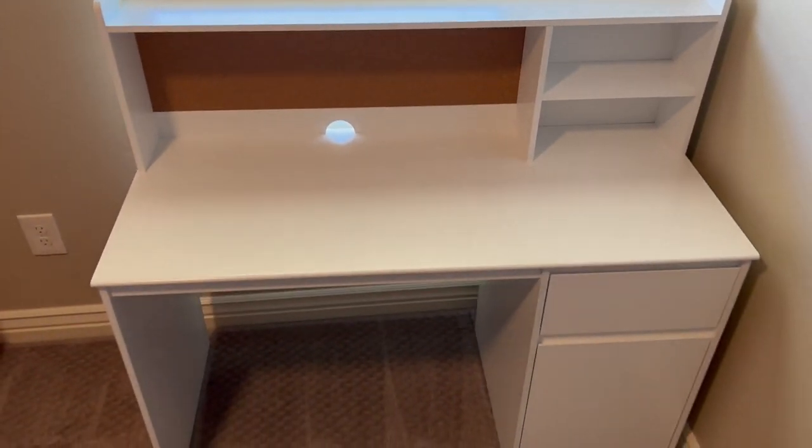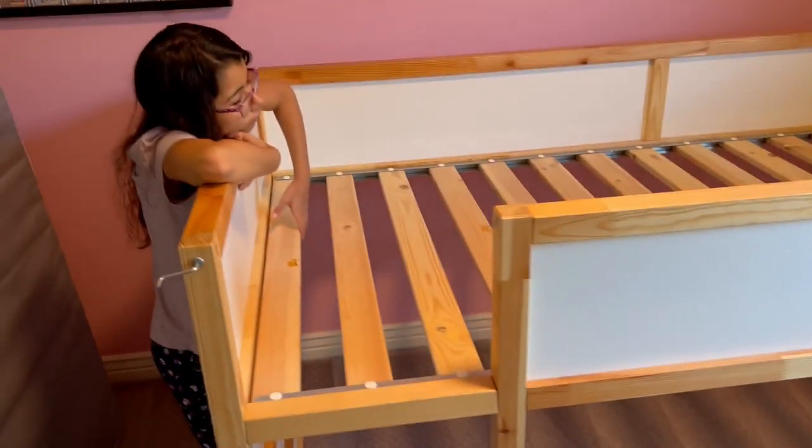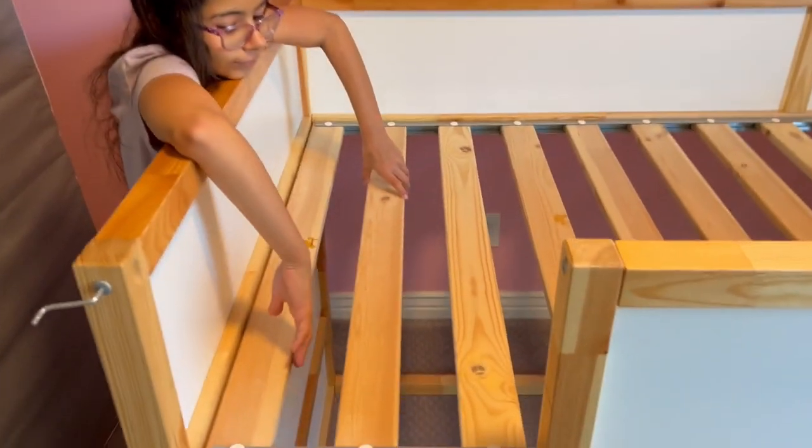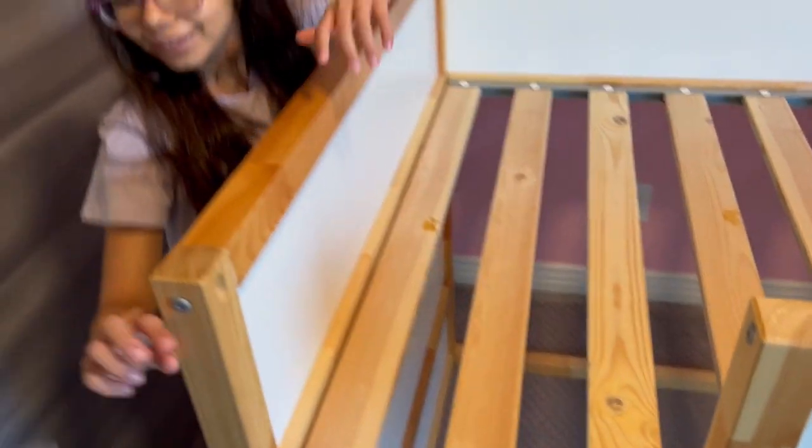Mm-hmm. So we have to take this bed, take it apart because it won't fit through the door. This I can carry the way it is. But there's a lot of building, a lot of cleaning the last 2 days, right, Mama? Yeah. Thank you for all your help, Mama. Here's the Allen key, okay? Let's start taking these together.